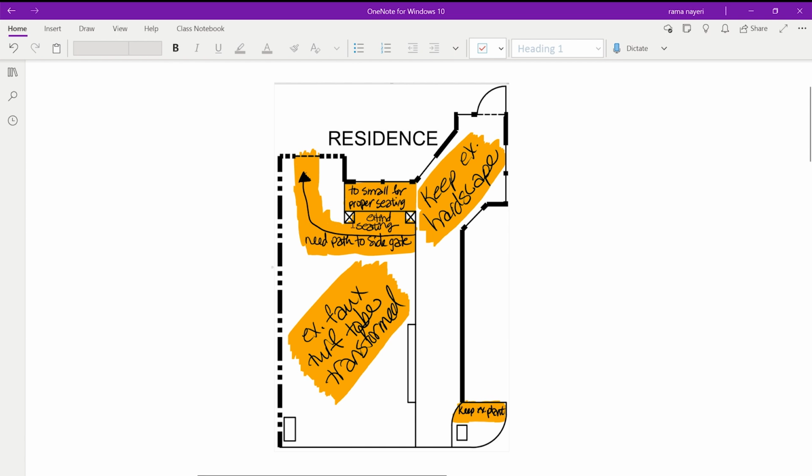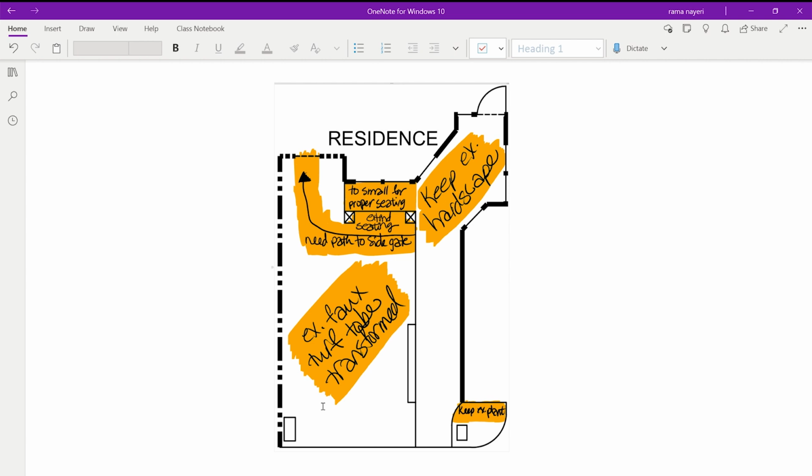So with this particular project, this is the existing hardscape that the homeowners wanted to keep. It's not broken, it's not cracked. They liked it, it was fine, it's just natural grade concrete. This is an existing plant that they're going to keep. This area is where the wife wants to be able to sit, but currently it's too small, so we're thinking of extending it. The husband wanted to get from this area, because this is the garage, and to get from either this garage or the front door to this side yard. They don't want to keep the existing artificial turf that was there when they bought the property.